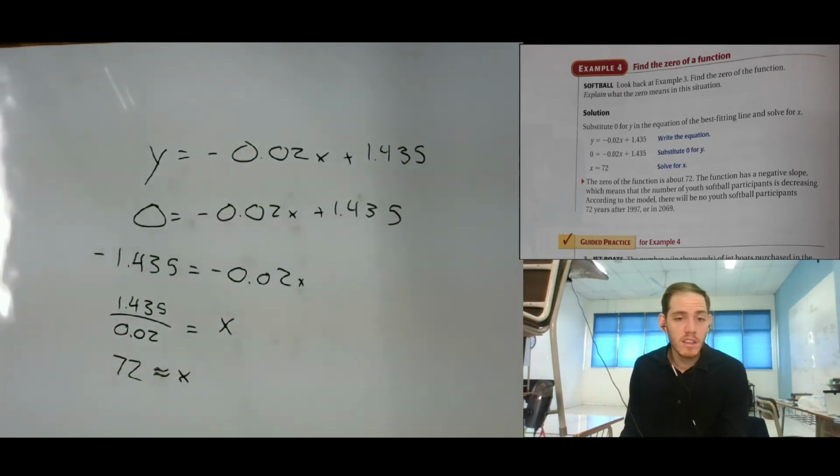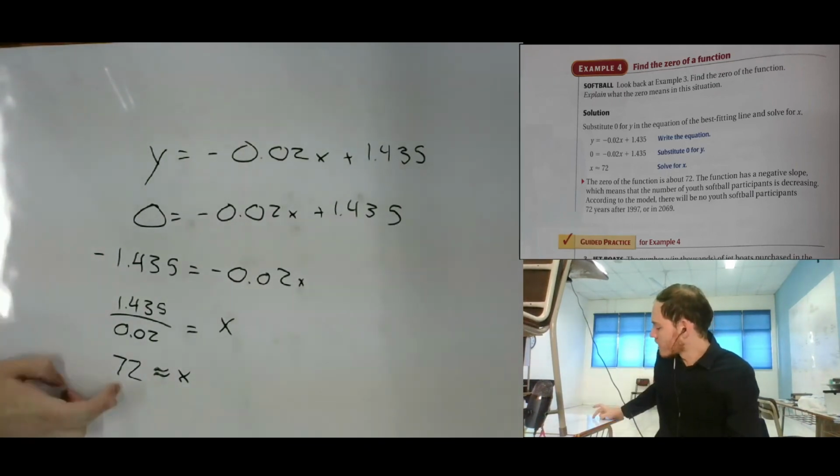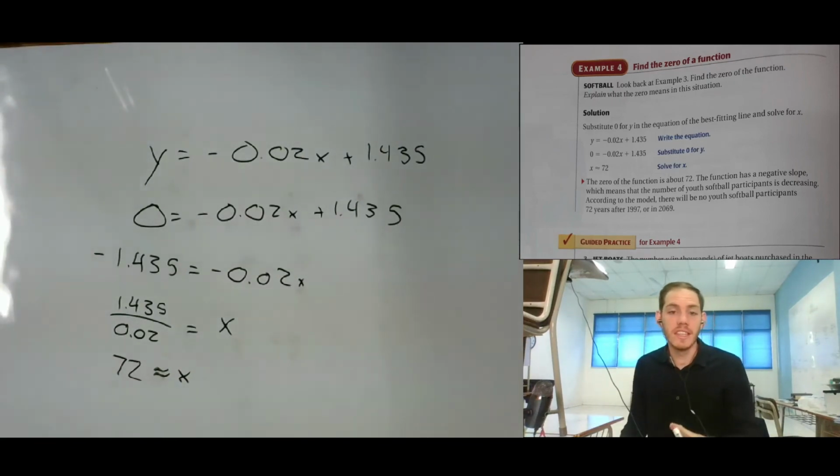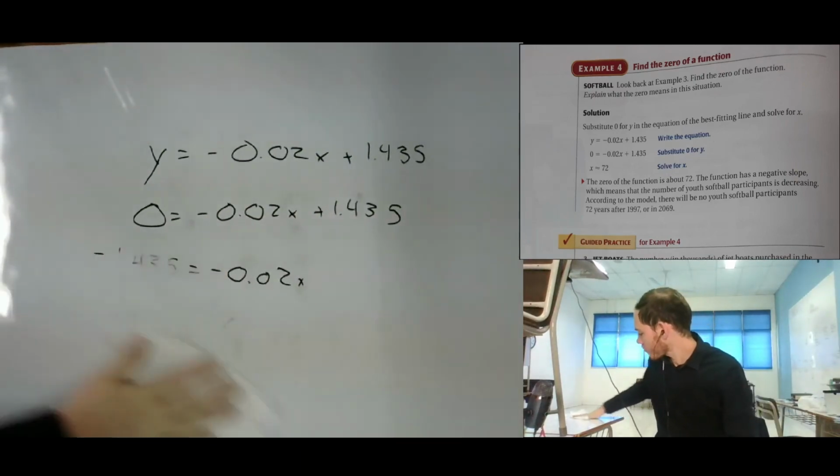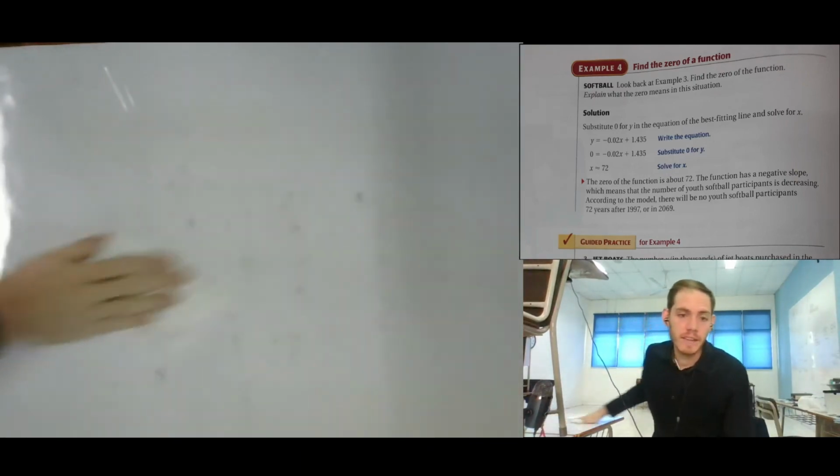Okay, so what's that tell us? Well, that tells us that in our function, the first year was 72 years ago, the first year of the data. Okay, we're not really focusing on the data again, we will later, because it is crucial. Okay, and the other material we're covering, we'll do mostly in class. We'll talk about best fitting lines for questions like these.